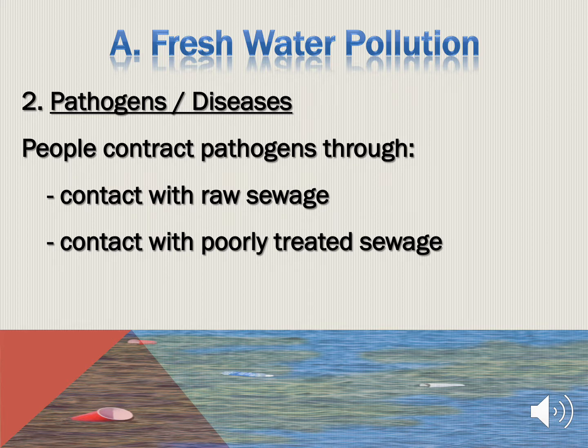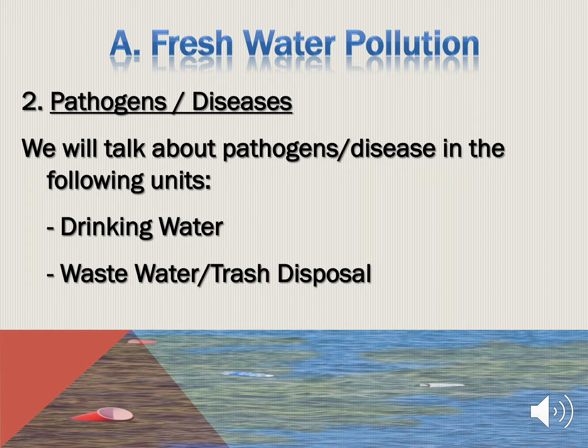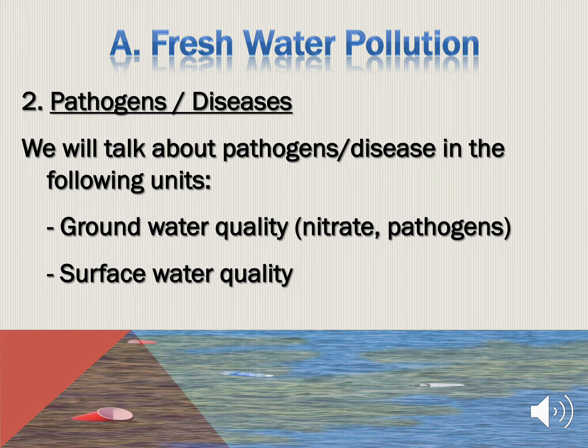So we will spend time talking about pathogens in this course. We will talk about pathogens and diseases when we talk about drinking water and when we talk about wastewater disposal and solid waste disposal later on in the course. We will also discuss pathogens on a smaller scale when we talk about groundwater quality. We'll talk about nitrate, which adversely impacts infant human health. We'll talk about pathogens here, and we'll talk about pathogens a little bit when we talk about surface water quality. So pathogens are laced throughout the course.